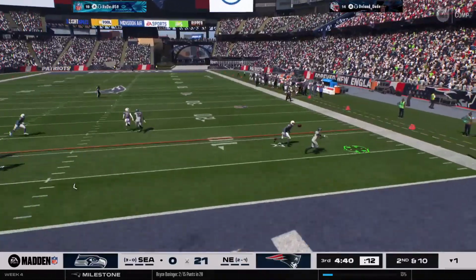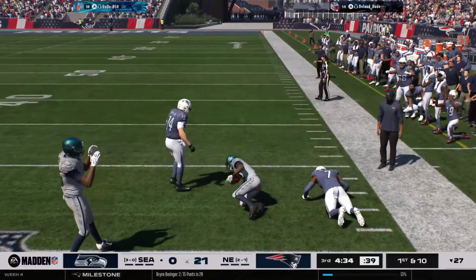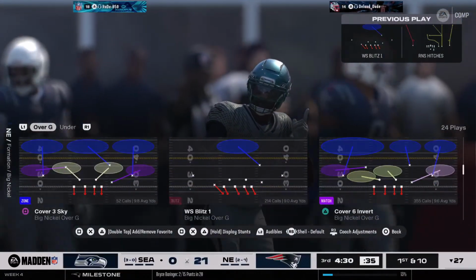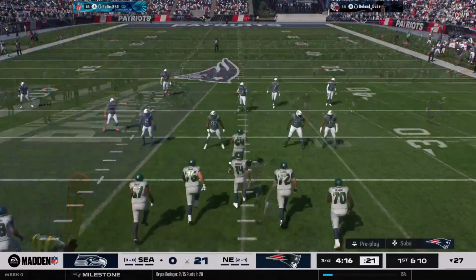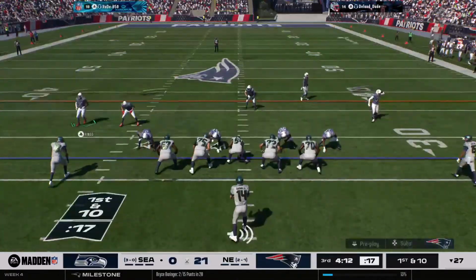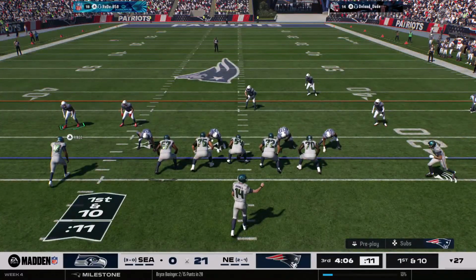Throwing again from his own end zone. He's up to the 20. And he is taken down, but not before they're able to get it out of danger, up past the 25. Back on, good for 26 yards. Really nice job there, Mike. I mean, he sees the blitz coming and just gets the ball out of his hands. Understand where your outlets are. It results in an easy pitch and catch and move the chains.